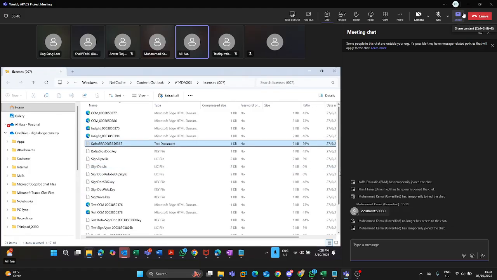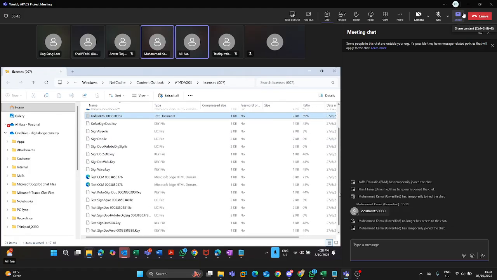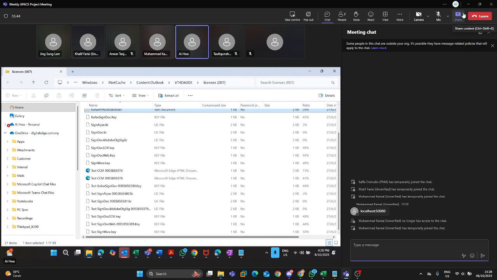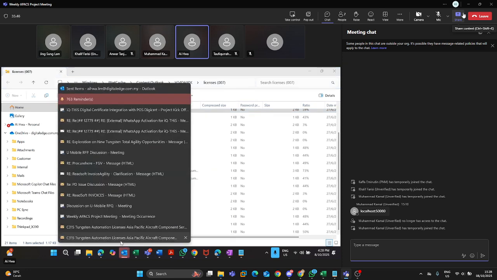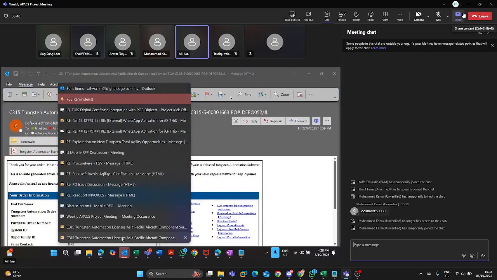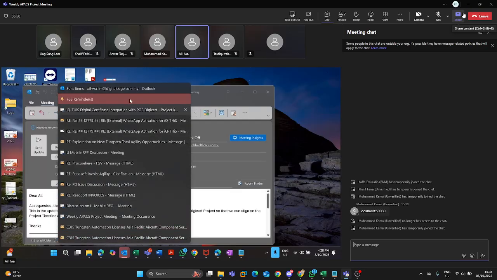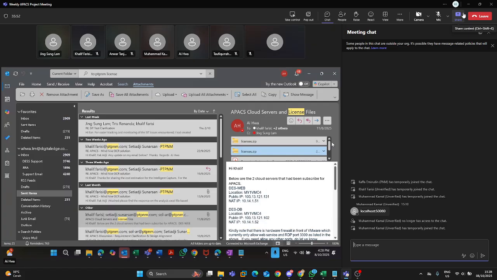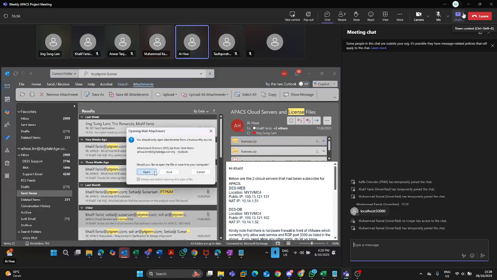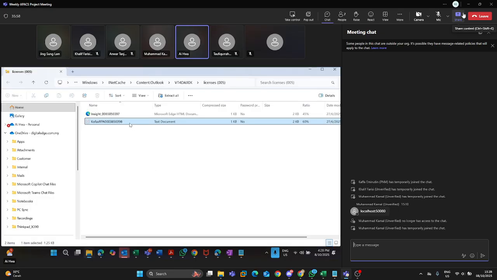Then how about the Total Agility license? Because previously I only sent two files, right? Okay, so this was the other file that I opened just now, but it is also an RPA license.